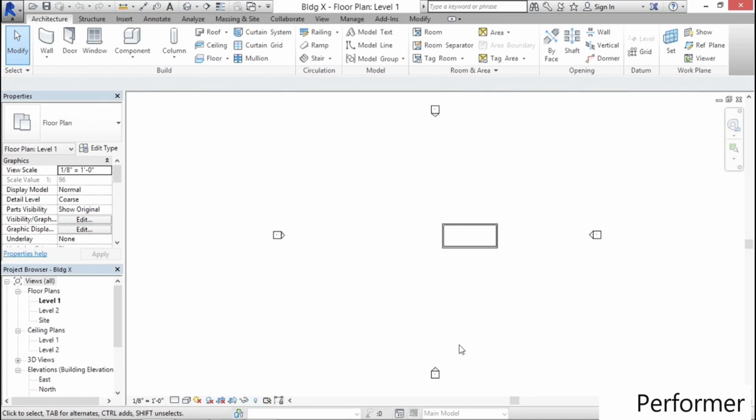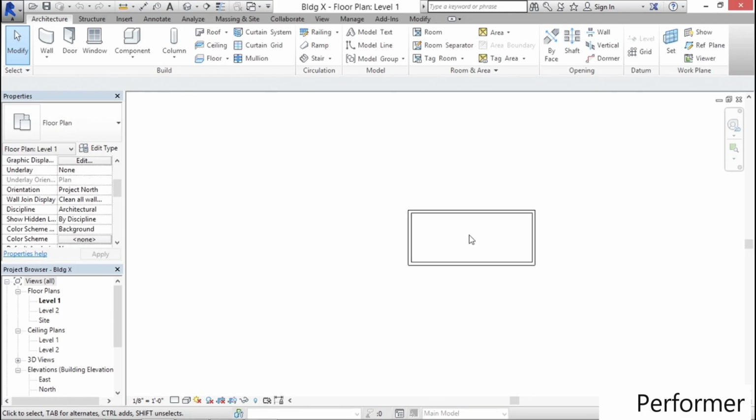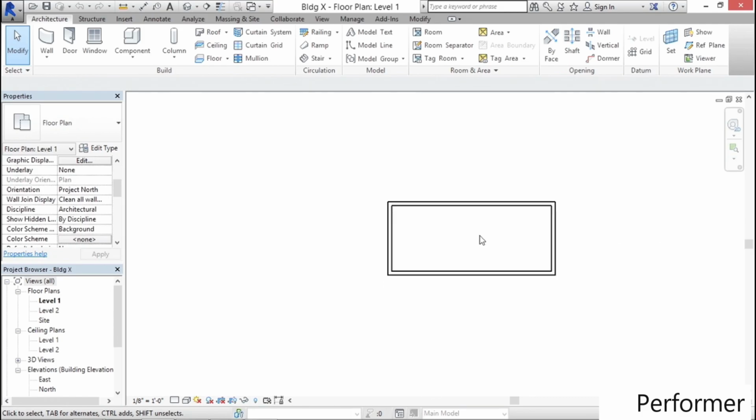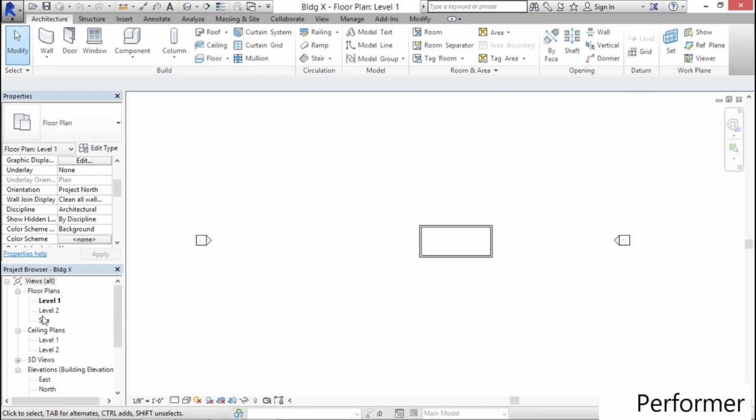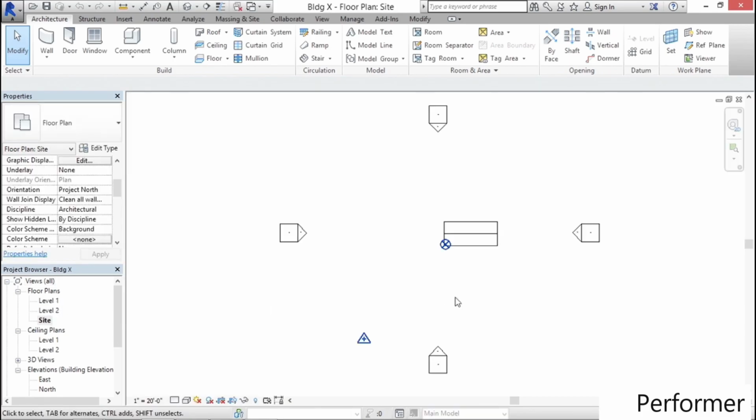Okay, so when we view this building, it is set to its Project North orientation. And in its Project North orientation, the building geometry is perpendicular and parallel to the screen, which is more convenient to work on that file. Now, if I went to the site plan in this file, what you're going to see is the project base point and the survey point are both turned on here, as is typical in site plans, and they're already positioned with the same offset away from one another that we saw in the previous file.